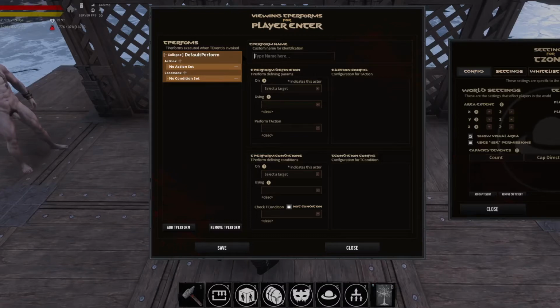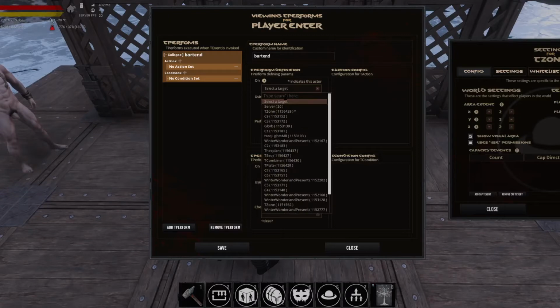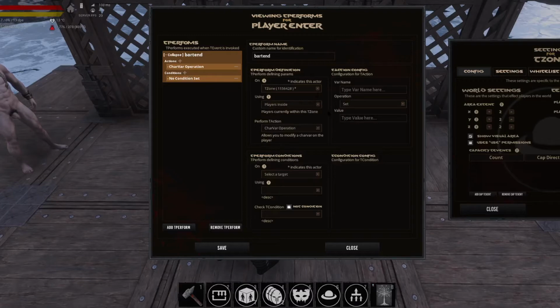So like if I was to set up an area for a bartender to make more money based on patrons when they enter or exit the T-zone, you could title the first one bartender, bartend. And then you would select the zone for that T-zone. So this is this T-zone because it's the only one without a name right now. All the other ones have a name, or most of them. Just make sure that T-zone is the same as the bottom T-zone. And players inside, you could also do entering players, leaving players. Generally, I go with players inside.